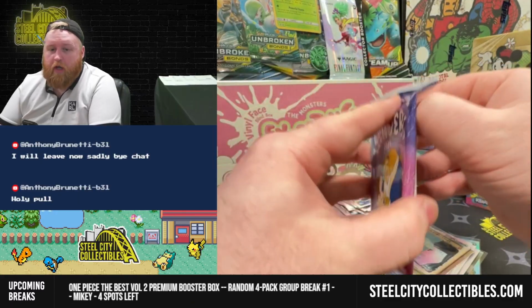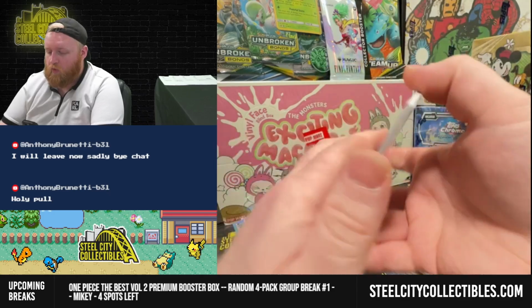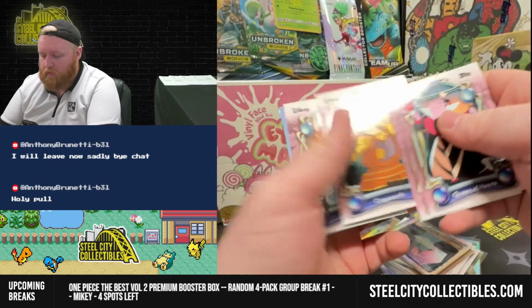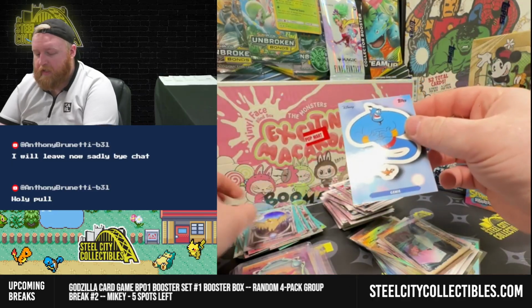Last pack of the break. Here we go. Good luck. Queen of Hearts, Maleficent, Cogsworth, Jasmine, Genie, sticker, and Archimedes.